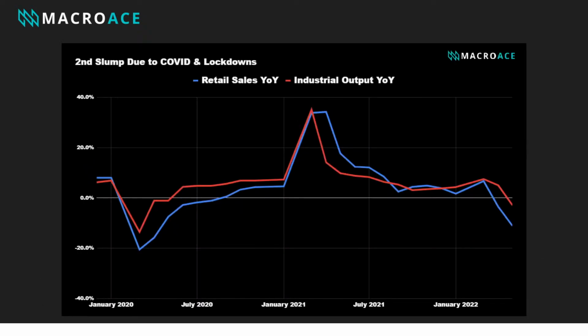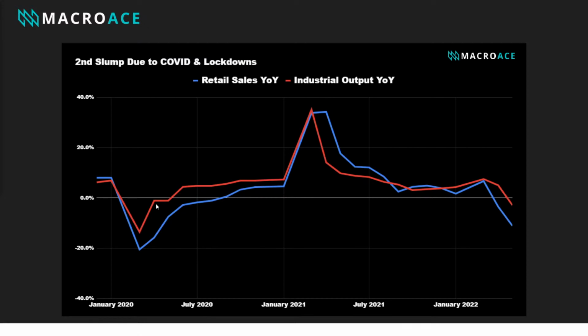This is one thing I wanted to show you, just an illustration, a little line graph I made in regards to retail sales and industrial output. Industrial output is the key factor for China when it comes to GDP and growth, and retail sales is also one of the other important figures. As a reiteration, at the beginning of the COVID pandemic we saw a huge drop-off in industrial output, around 15%.